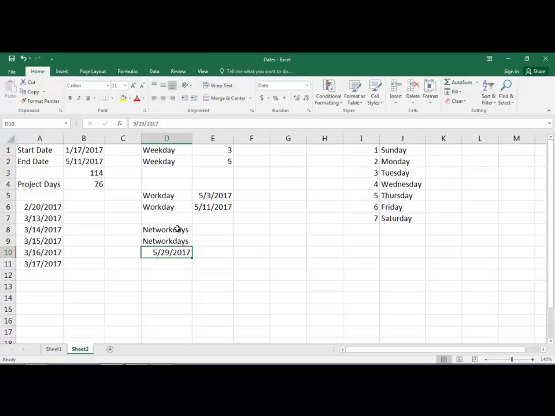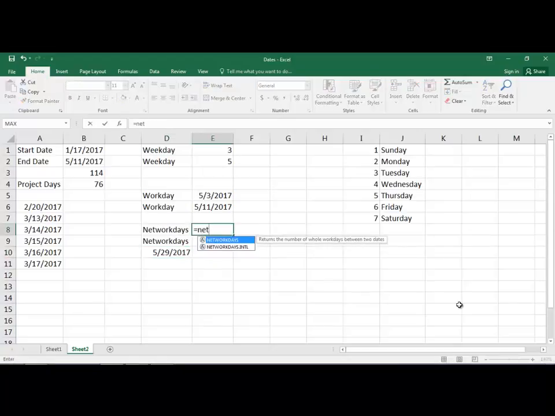Okay, so that's where this net workday piece comes in. So if you see here, I type in net, it gives me net work days, and I hit enter. Now this is asking me for a start date. We started on January 17th. It asks me for an end date. We know that we end it right here on May 29th. And it does ask for the holiday thing. I'm going to close it off. And we know that there was a net work day of 95. We know there was 95 work days in there.